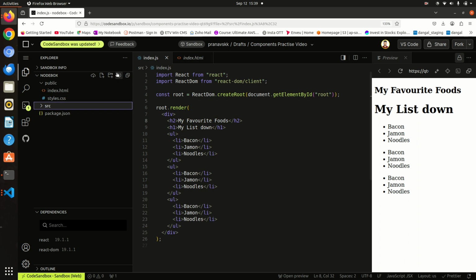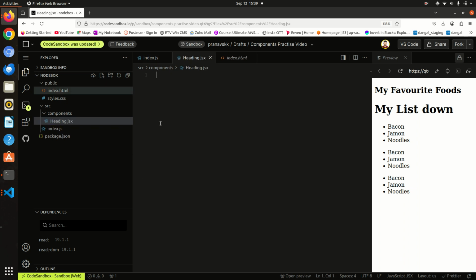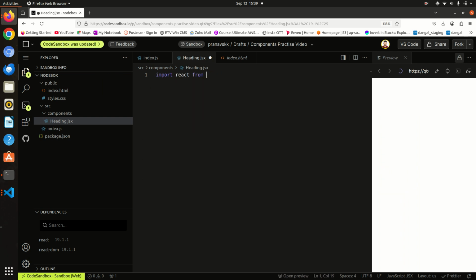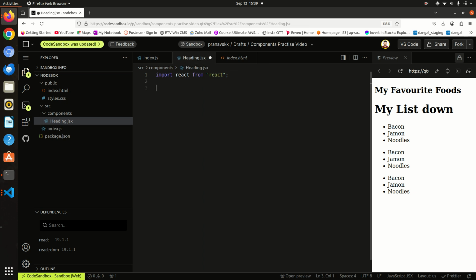Let's create a components directory, and in that, let's create heading.jsx, so it should be of type jsx. Here we import React, as it will also be importing React. Now we can write one function, we can call it heading, and we can export this function.